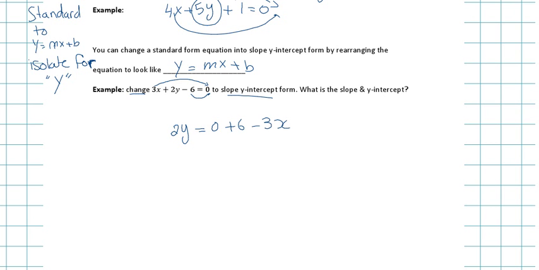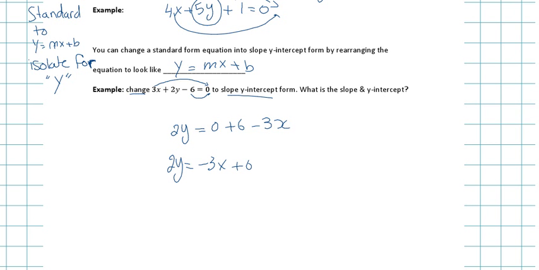I'm going to clean this up a little bit because the form should look like this. It should look like y equals a number, x plus a number. Okay? So the x should be first. Do I need a 0? 0 plus 6 is 6. So I'm just going to clean up things. Write this first, write this next. Okay? Am I done? No. What else do I have to do?